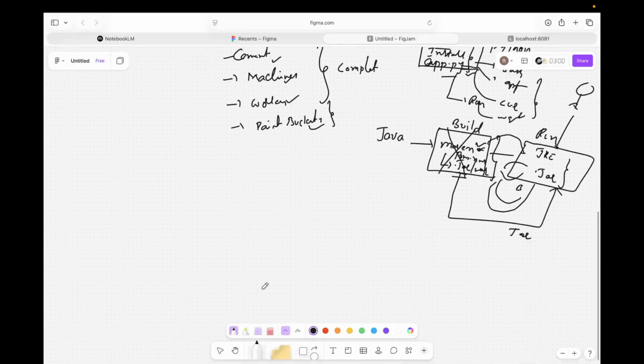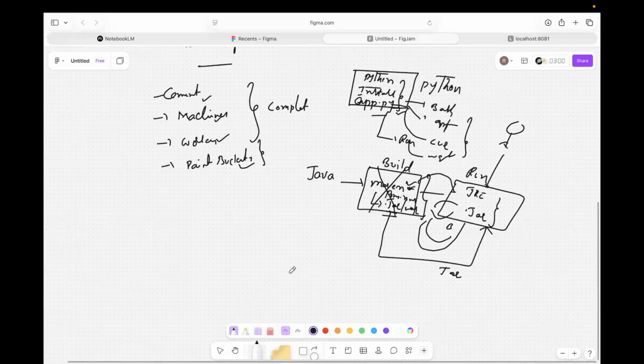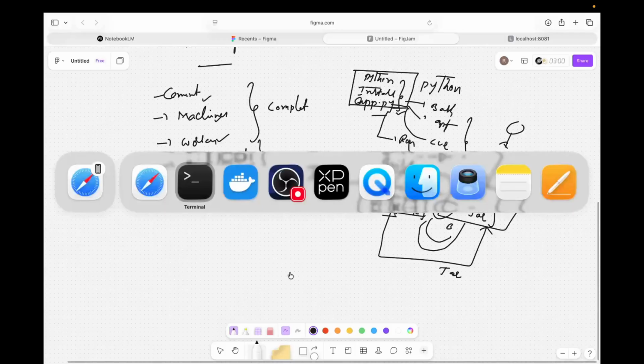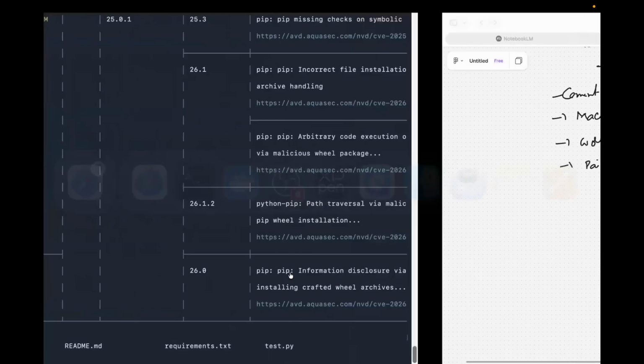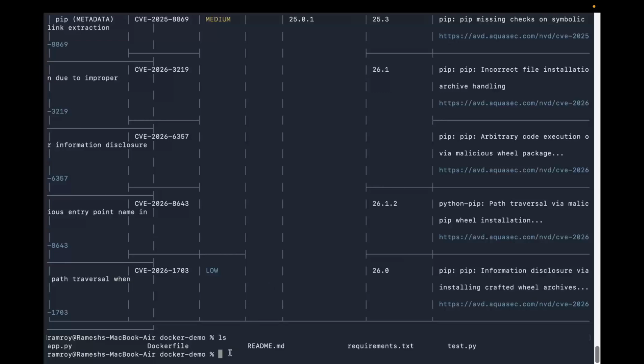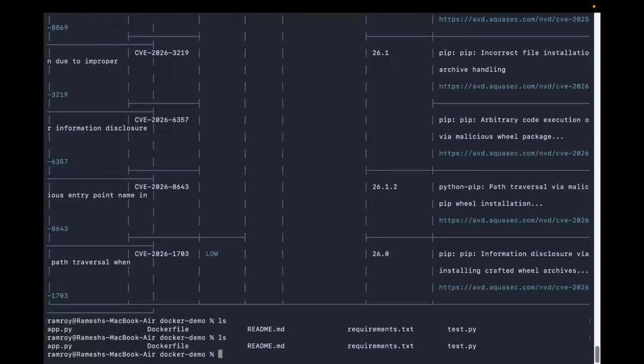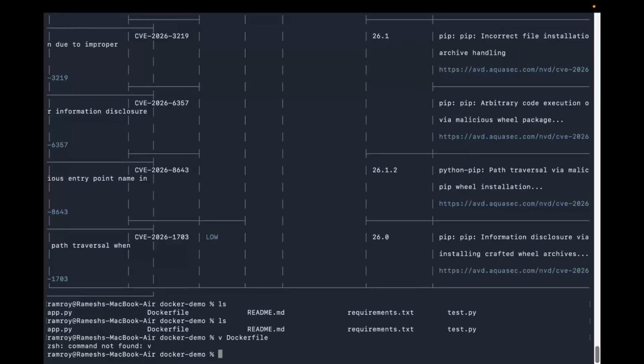Okay, so let's see how we are going to write this Dockerfile. Let me go ahead and open the Dockerfile.